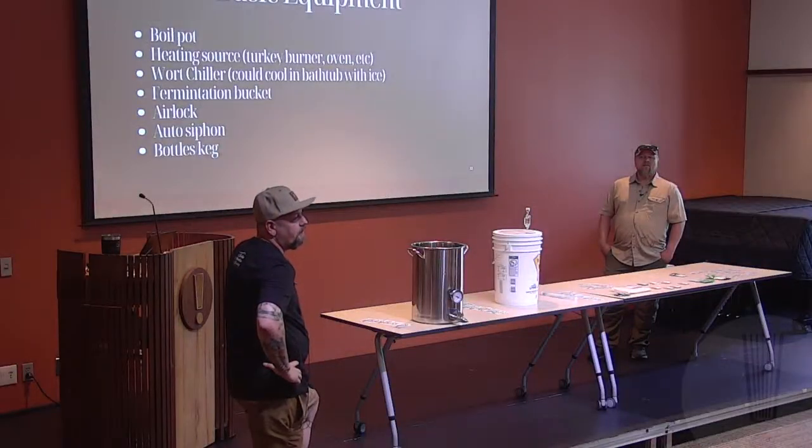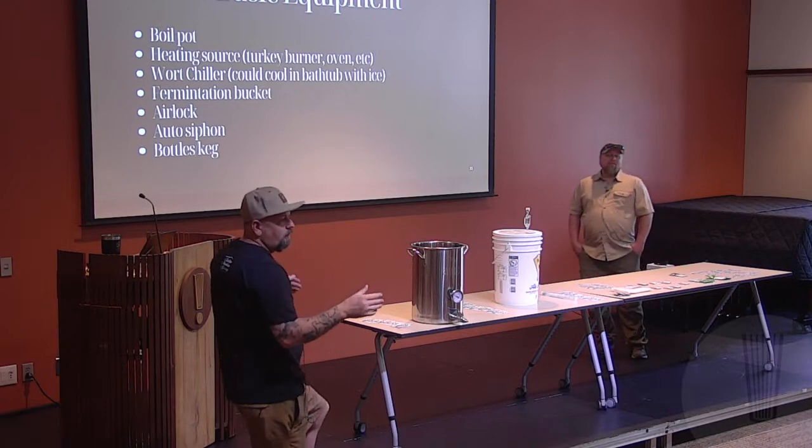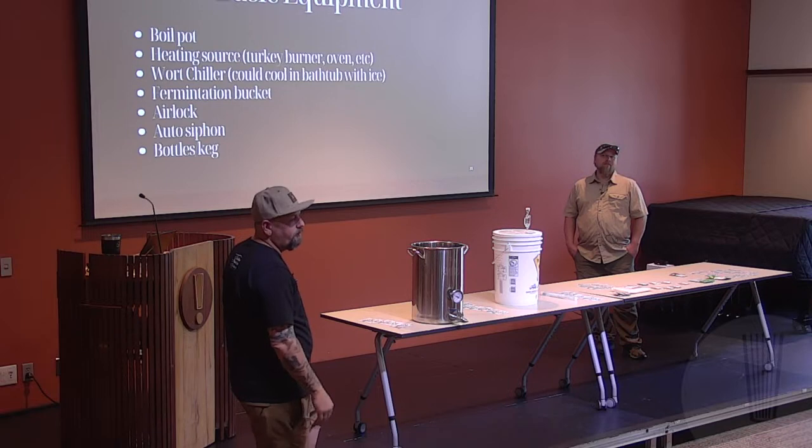Just to elaborate on that a little bit. Yes. So if you're doing that, you just have a small flame at the bottom to maintain that temperature? Yeah, you'll have to adjust it. It's definitely difficult on a conventional oven or stove in your house. It's kind of hard to regulate that temperature.